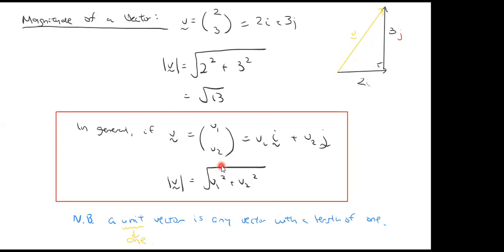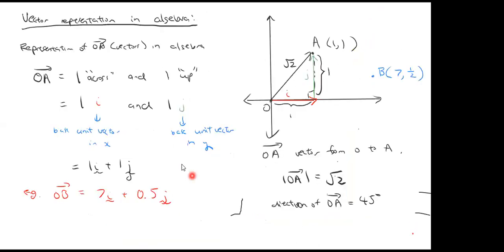And so if we go back and talk about i and j, we said that i was the base unit vector in x. That unit just means it has a length of 1. That unit here just means j has a length of 1. It's part of the definition of what it is. Base just means it's in that direction, so you can see that i is in the x direction only, and base in y just means it's in the y direction only. And it's a vector. That's why, as I said earlier, these are the base unit vectors.